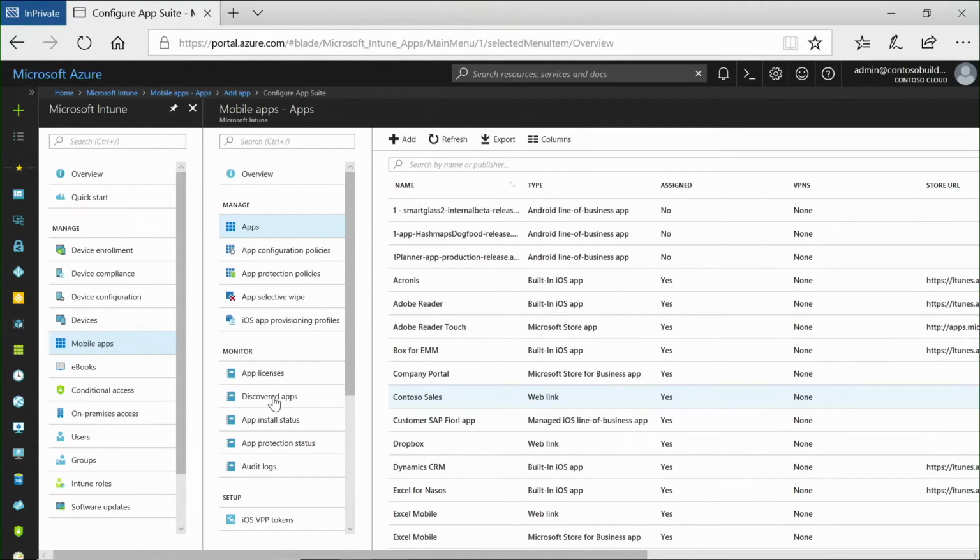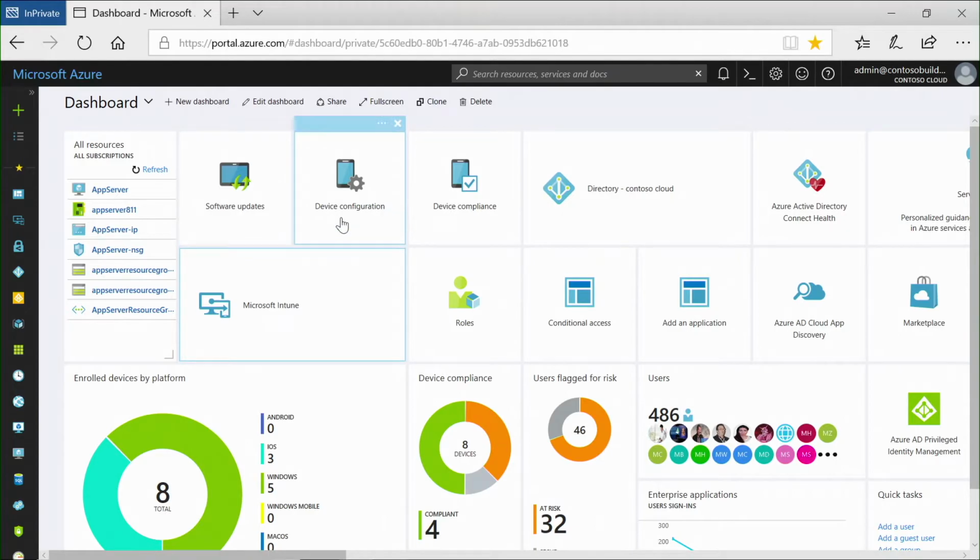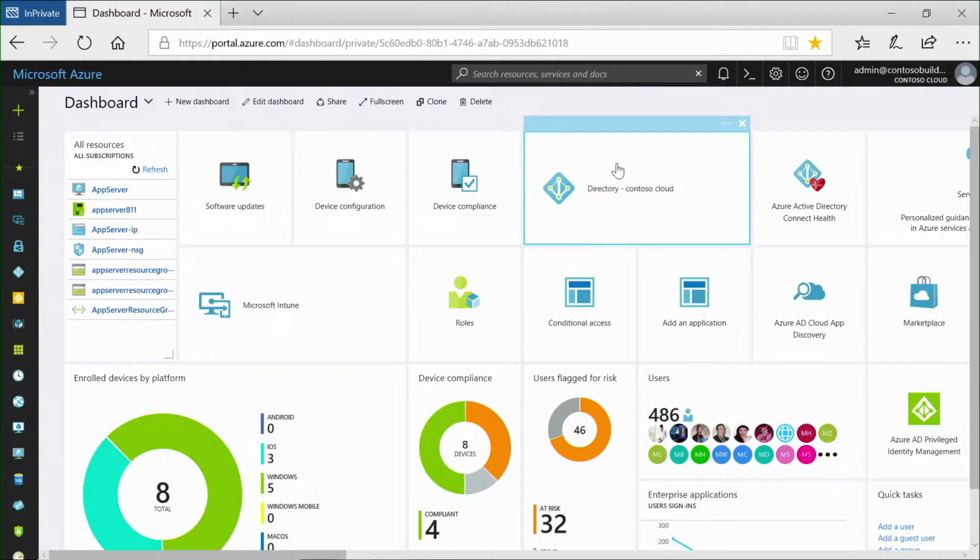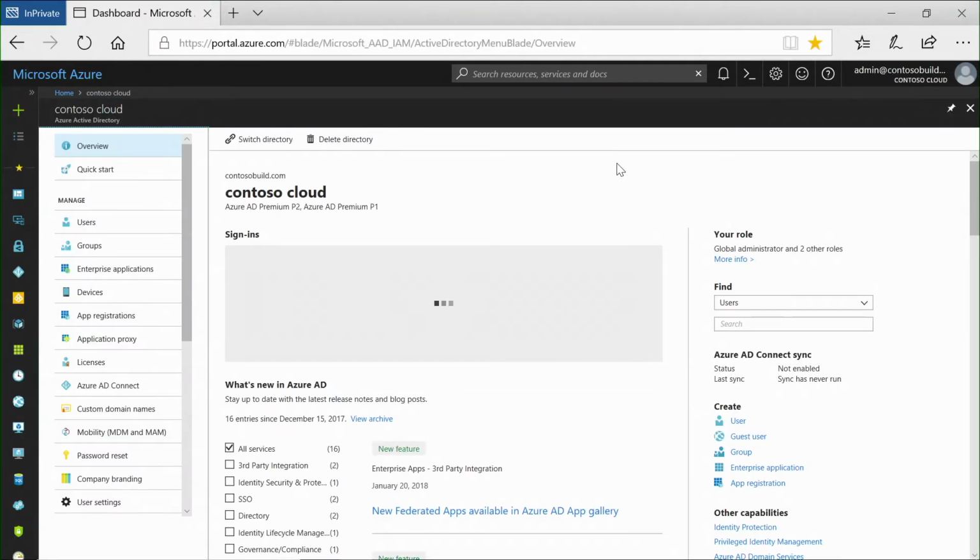So that was that. An interesting part that I would like to also cover for you is the fact that this is a unified admin console. So you have an HTML5-based modern admin console, can be accessed from any browser from anywhere because our cloud services are running in Azure, so they're globally available. And you can not only manage your devices here, you can also manage your identities and groups and SaaS applications using the same admin console. So as an IT professional, it's easier for me to get all these things done, again, using one platform and one admin experience.